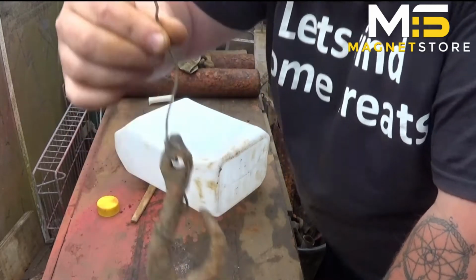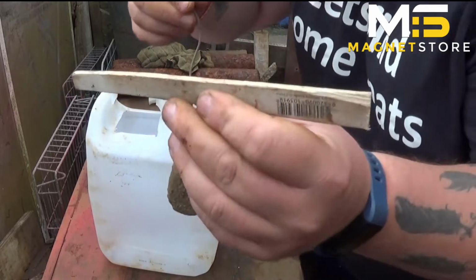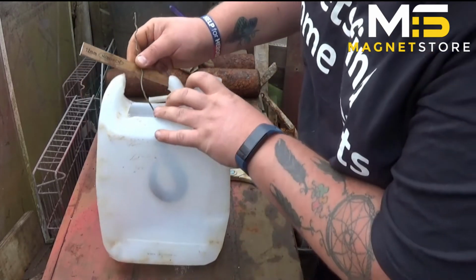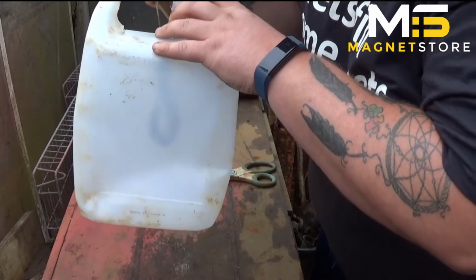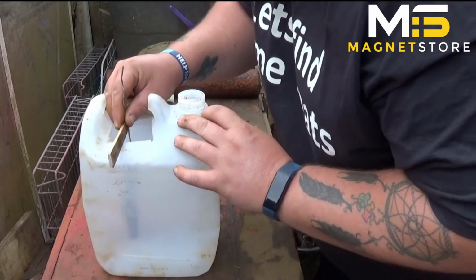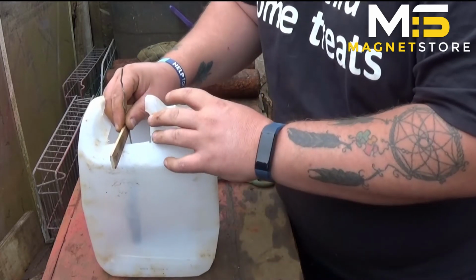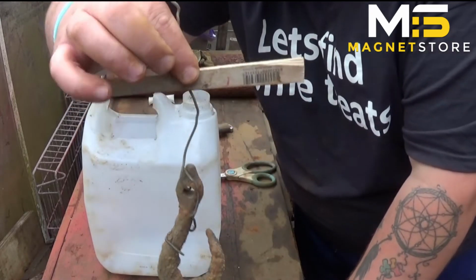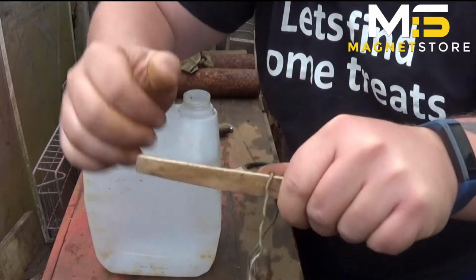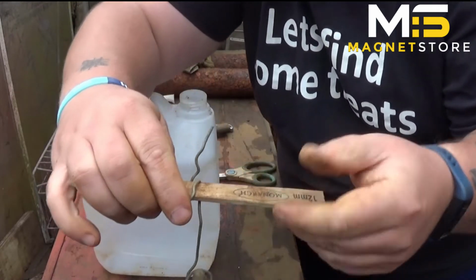The remaining bit here is going to go on my piece of wood, but we're obviously going to judge how far we need it. So as you can see with the shadow there, I'm happy about it being about there, so it's not touching the sides, it's not touching anything. And what you're going to do then is hold it in place. Remember the wood's coming that way. Yeah, so just wrap. Make sure you have a bit that's stuck up, ready for the connectivity.